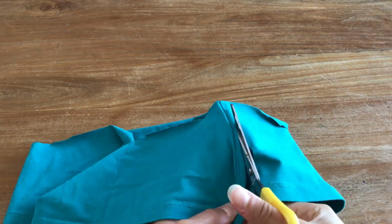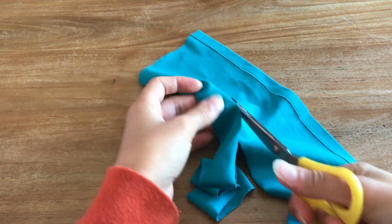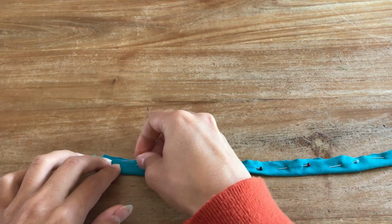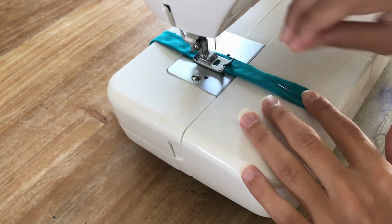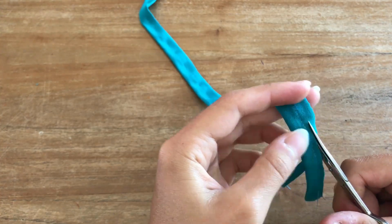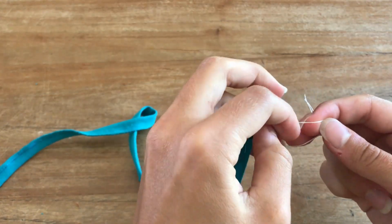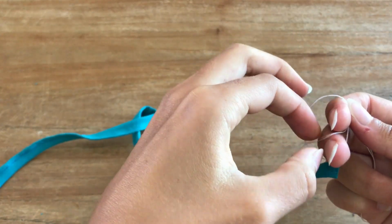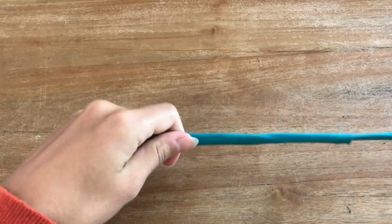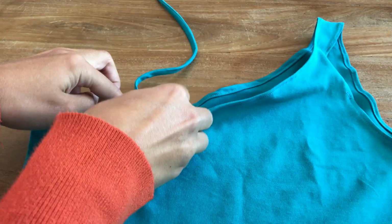Now make a strap from the leftover material. The last step is to attach the strap.